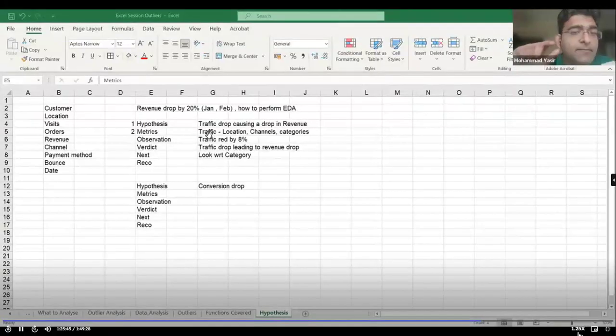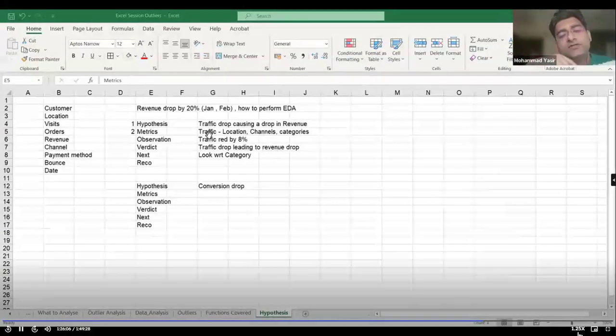But it should be data backed, that there is some metric which is making you say that the hypothesis is true or false, right? If you don't have that data in your schema, you can't create a metric on some other data. Like for example, you have transactions data for Zomato. You can't say maybe Swiggy has launched some new product. That data you won't have, right?